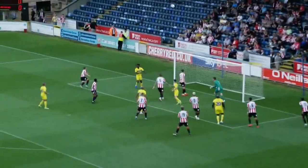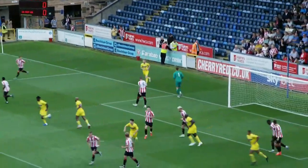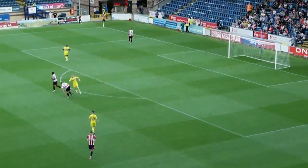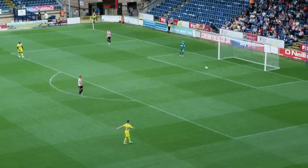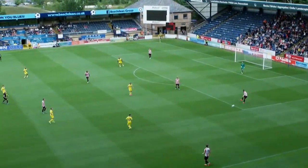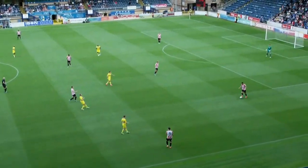It's to the far post, and we can get him round the back, but it's gone behind for a goal kick. So Brentford have hardly been in the Wycombe half in the opening exchanges, but who's particularly caught your eye in the B team games early on, and looking at their sharpness and fitness, Chris? Who do you think will make their way into the first team, if not the actual team, the squad this year? I'd say there are a few candidates out here today that would probably do that.